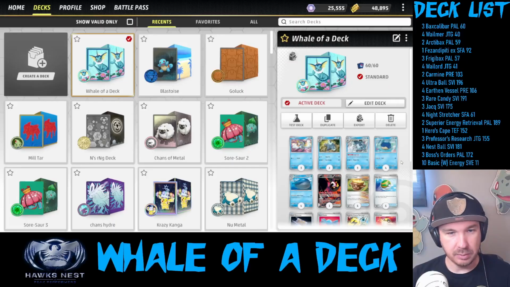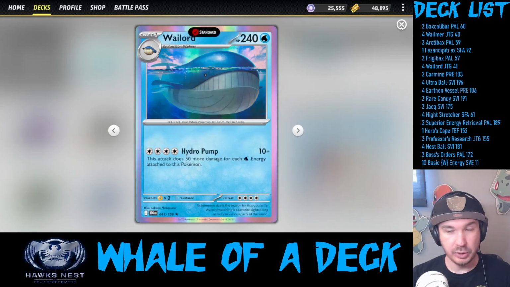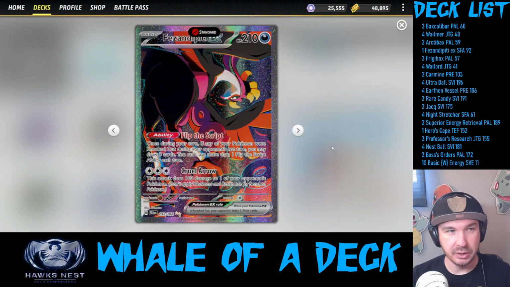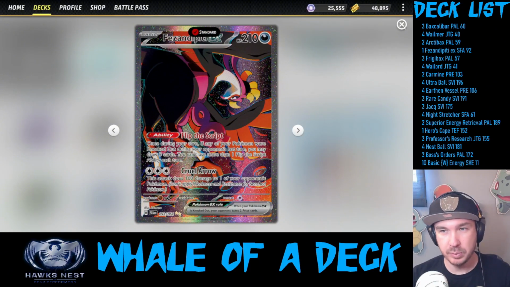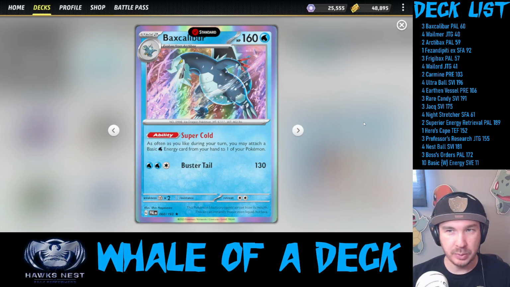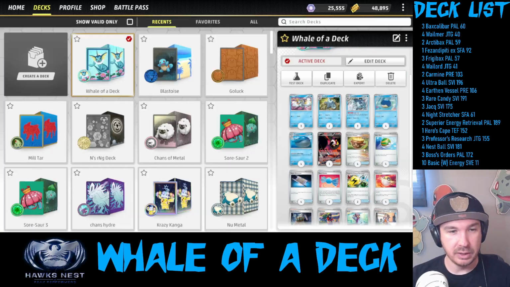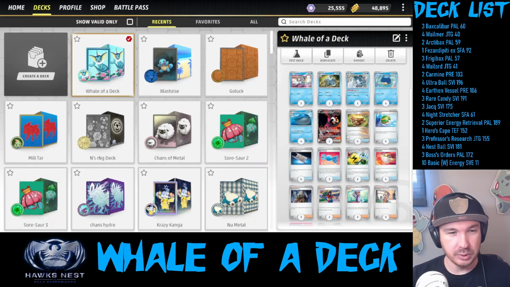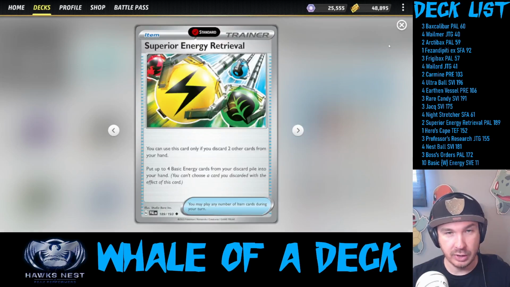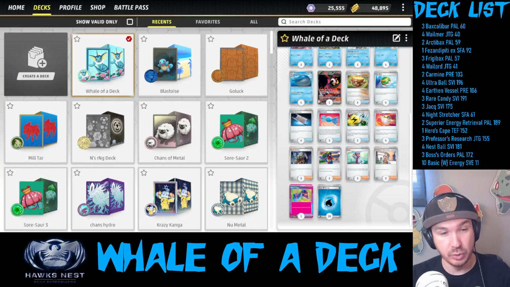Alright, here's the deck up right here. You can just kind of see it. So, of course, Wailord is going to be my main and really only attacker. I guess in a pinch, I could use Fezandipiti's Cruel Arrow, but he's more there to help me draw when I get knocked out. And then, of course, we have Baxcalibur, which is using Super Cold to let me load up on energies. Of course, we've got Earthen Vessel to get those energies in hand, and Superior Energy to get them back from discard, because every time a Wailord gets knocked out, that's 4 energy.